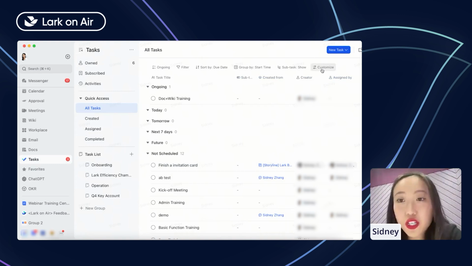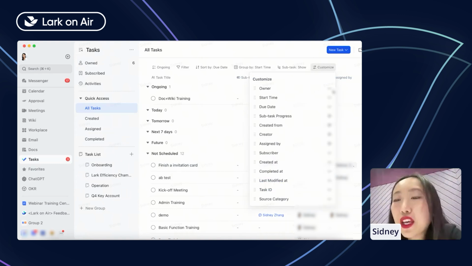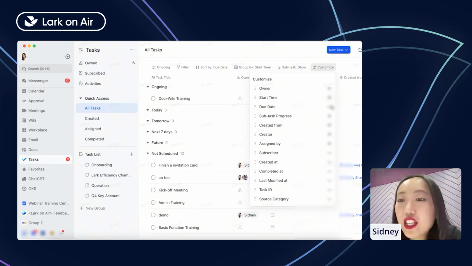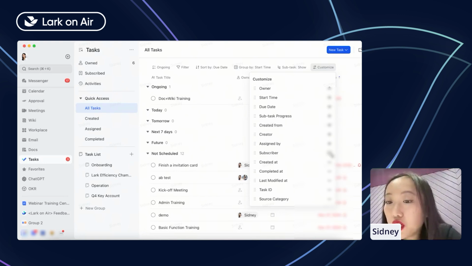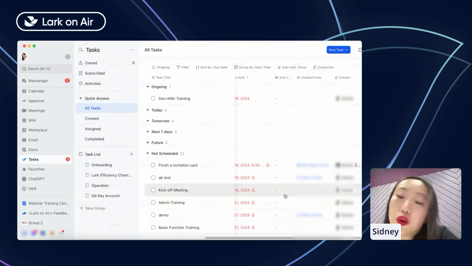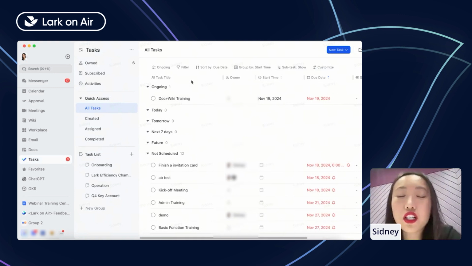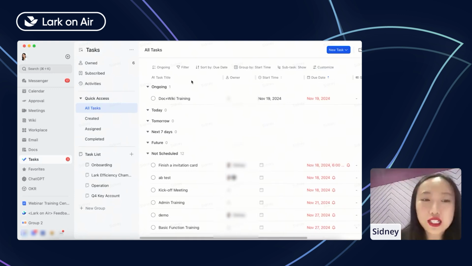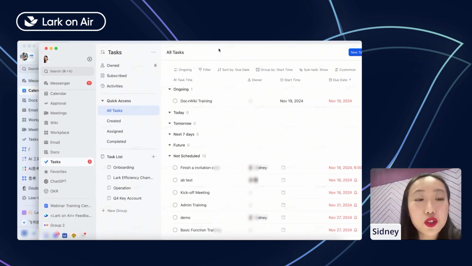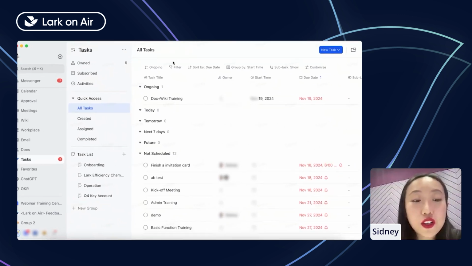So you've got this choice, that is to customize. You can choose what kind of information you want to hide, or you want to open up to yourself. They will be helpful for you to decide on the important parts and to showcase them, customizing them into the right place. So basically here, you can arrange your tasks according to the role you play, and you can find all the completed tasks in a single place.